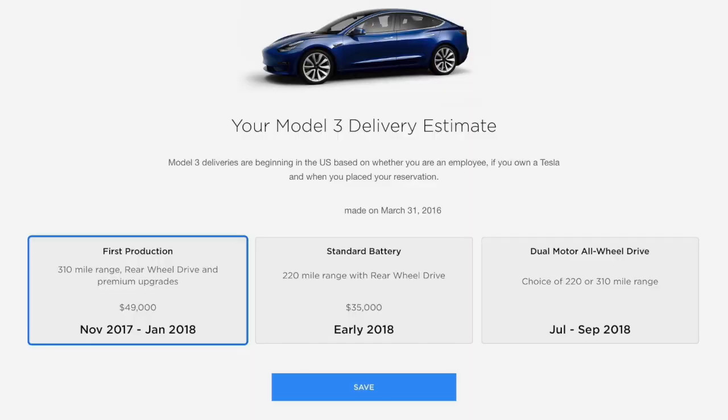So that concludes this one. I'm totally pumped. Have you put in a reservation for a Model 3? What does your estimated delivery time say? We'd love to see that in the comments. Mine says November to January, so I can't wait. Maybe I'll get the invitation by the end of this month. I don't know if I'm going to put the order in immediately when I get it — I'll just have to play that by ear. I do intend on buying the longer-range battery. It would be nice to have the all-wheel drive, which won't come out until sometime next year, probably mid-year.